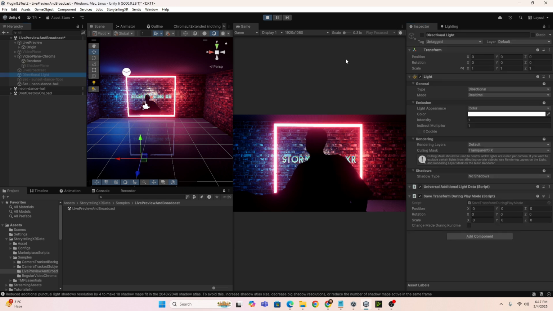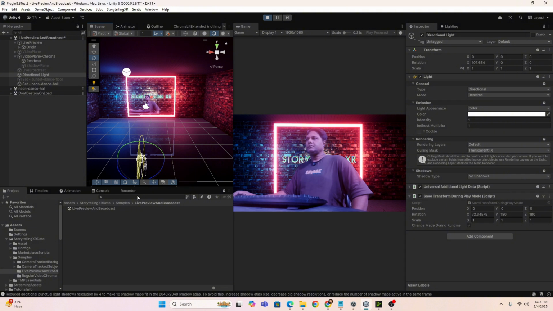So you can turn on the directional light. It only affects the subject currently, it does not affect other objects in the set, because its layer is set to the same layer of the subject, which is actually transparent effects. So you can adjust the directional light to light up the subject. You can adjust it so that the subject matches the background in the best way.